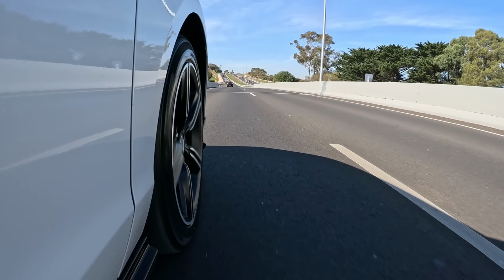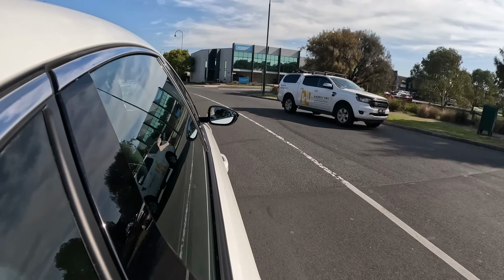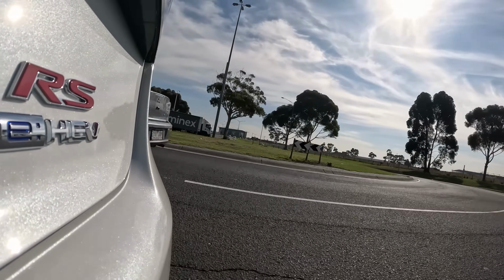All right, so what's it like to drive? Well, I'm outside Melbourne testing this vehicle out for this review, so it's not my normal driving impressions, but I've managed to mix in what you might do when you're driving your Accord, highway, freeway, and urban driving, and for the most part, it's a pretty nice drive experience. There are some elements that maybe I would like changed just a bit. To me, maybe the ride could be just a little bit softer. It does have a bit of a sharp edge over bumpy sections at times.